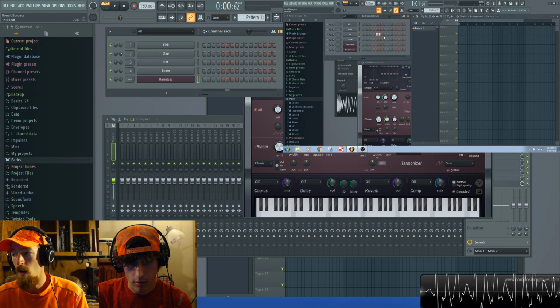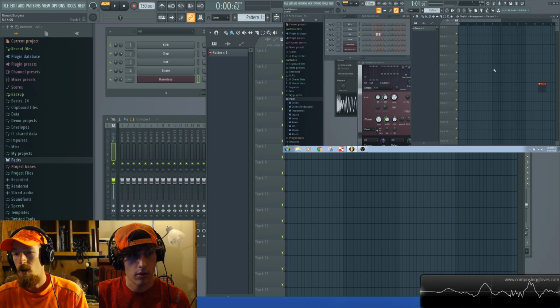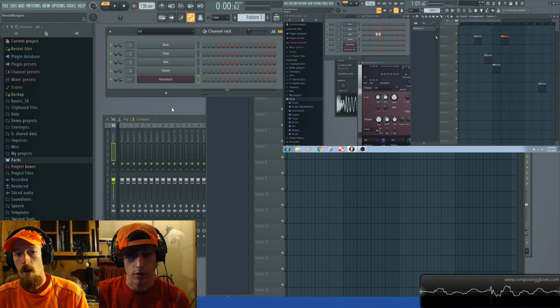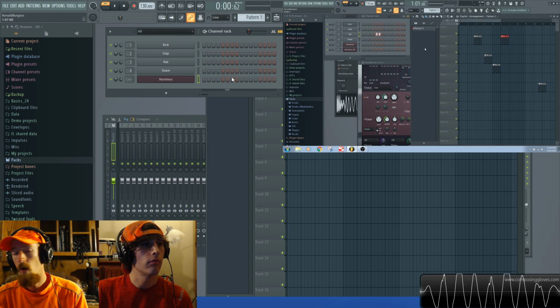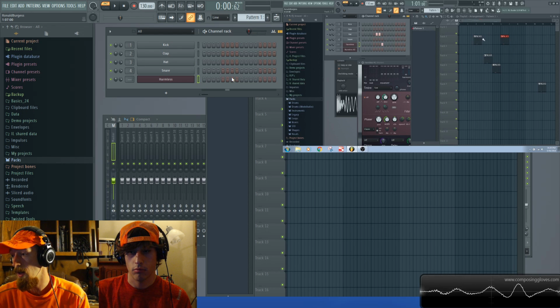So let's say you click on your, this is the sequencer. So go ahead and click on your sequencer here, this big grid. This is where you're going to put things to make your song. But if you click on the background here, you're brought back to the channel rack. So I use that without even thinking about it. That's just how I navigate FL.